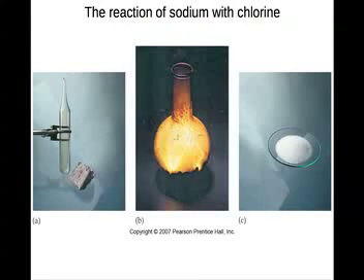Gaining or losing electrons makes a huge difference in properties. Sodium is a soft, highly reactive metal that reacts violently with water, and many other things. Chlorine is a greenish, toxic gas. It was used as a war gas during World War I. If you mix the two together, a violent reaction occurs, and the product is sodium chloride, table salt, used as a flavoring and preservative in food. You probably eat some every day.